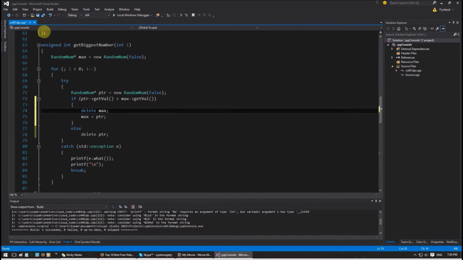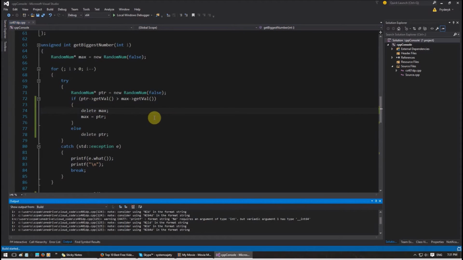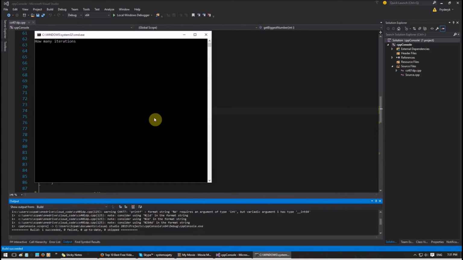Let's delete max and let's run again. Okay, 3 million again. Okay, notice that we have one more object to delete because we constructed 3,000,001 and we destroyed 3 million.